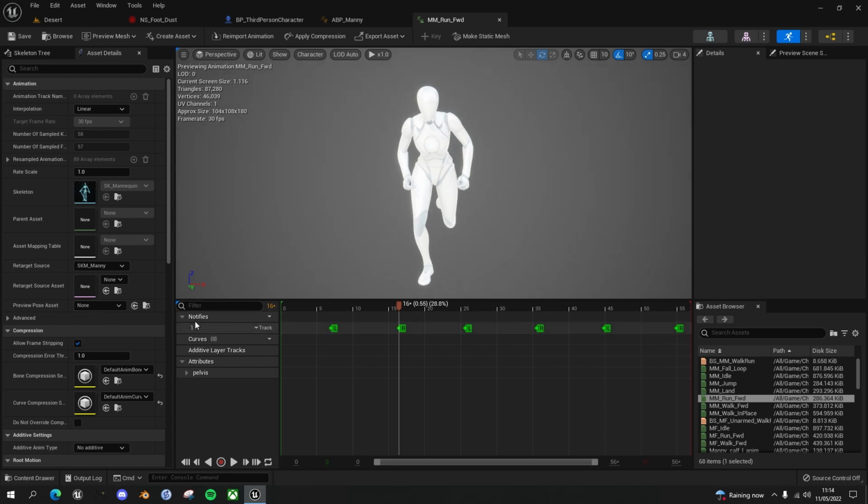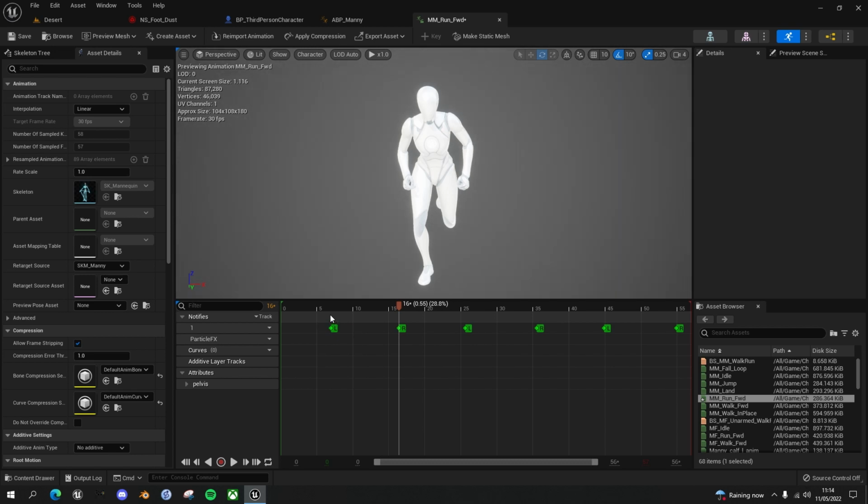So what we want to do is create another notify track. So go in here, notifies, add notify track, and we can call it particle effects. You don't have to call it anything, but it's just useful. And let's create one for the left foot first.